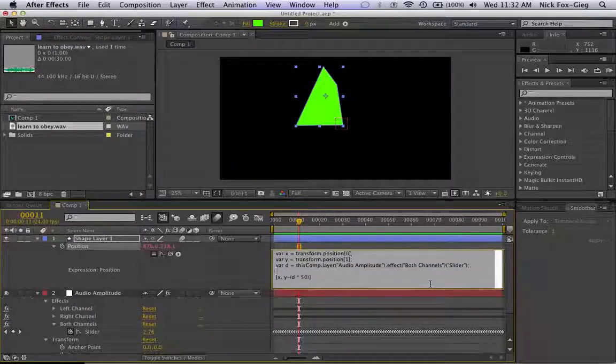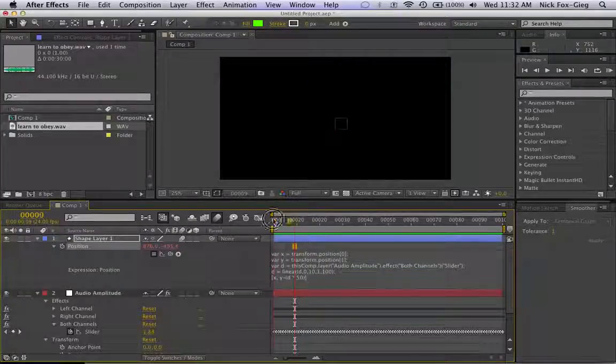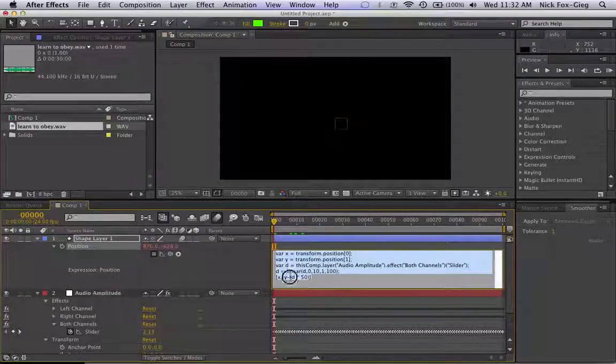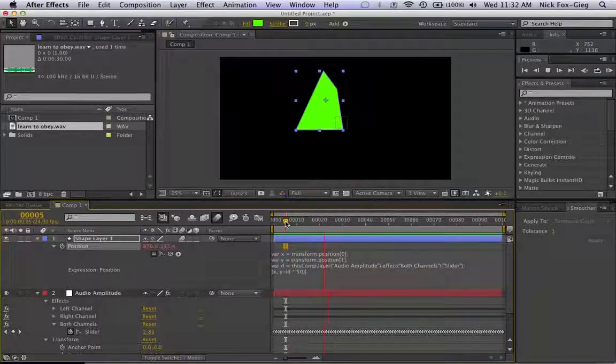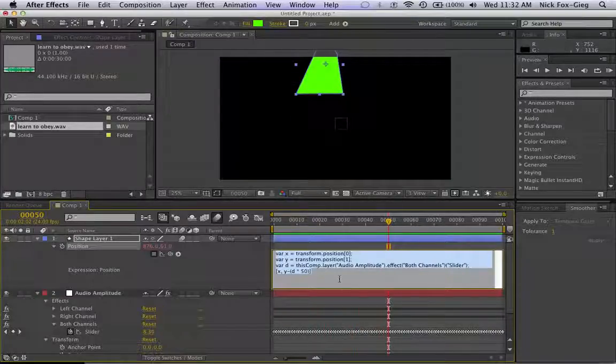There's an expression. Let's see if this works here. Before I start messing with this, let's just take this, because it works well.